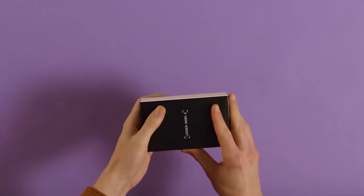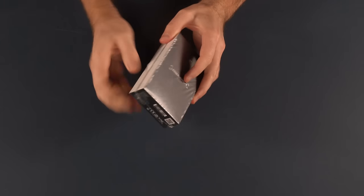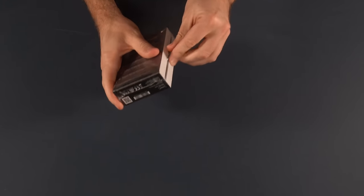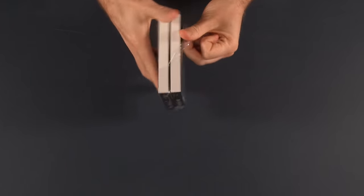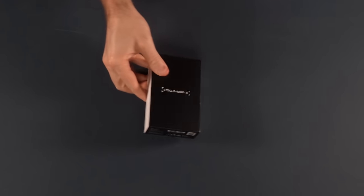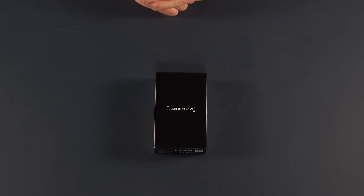Make sure there are no signs that the device has been tampered with in any way. It's time to open it up. The first thing to do is to get rid of the plastic wrapper — it was a bit fiddly. Take that off, just so you know this one hasn't been interfered with. There we are. So there we have it in the box, and it's time to open it up and take a look.